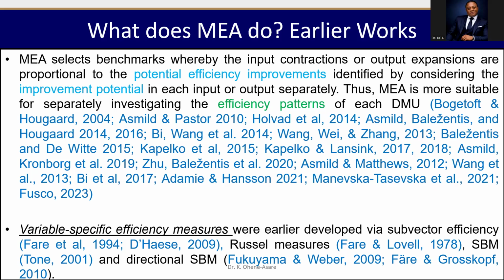Because how do you get variable specific efficiencies? Really, it is the target divided by the actual, isn't it? Write it down, all of you. The variable specific efficiency is the target divided by the actual. That is why I told you that the DEA even calculates variable specific efficiency. The only thing is that it's the same for every variable.